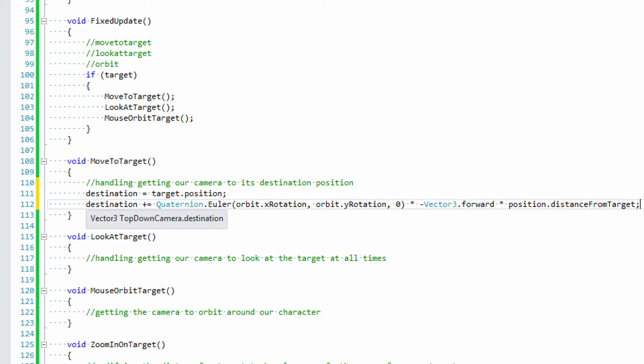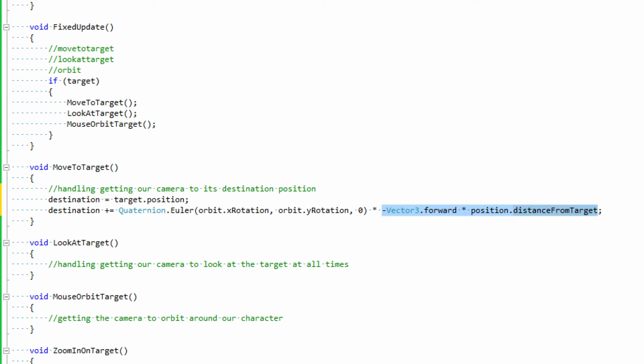Okay, so what we've done is we initialized our destination to our target position, and what we're adding here is our rotation times a vector 3. And when you multiply quaternion by a vector 3, you get a vector 3 returned. And since there is no vector 3 dot back as far as I'm concerned, there might be, I don't know, what we're going to say is negative vector 3 dot forward because we want to move our camera backwards from our character's position.